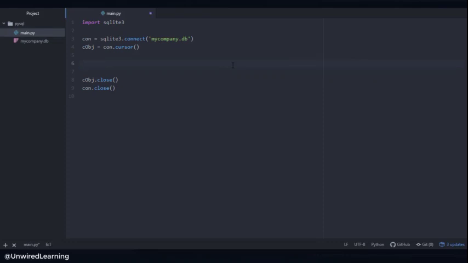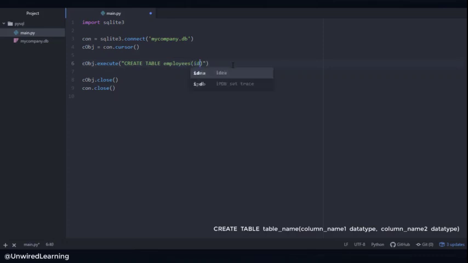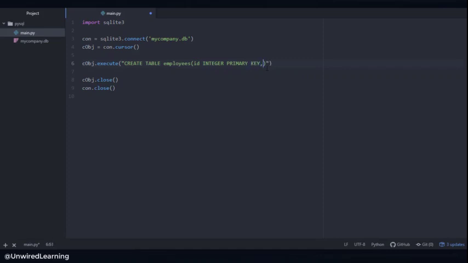So all I have to do is use this cursor object, and then use the execute method. Inside this, as a parameter, we need to pass a create table query. Create table and then the table name, that is employees, and then I need to pass the column name and then their data type. I would be using ID as integer because each employee should have an ID, and I'm using a primary key. With this keyword, I am defining that this particular value is the primary key. It cannot be duplicated and it would be unique for each and every individual entry. That means ID would never repeat itself.